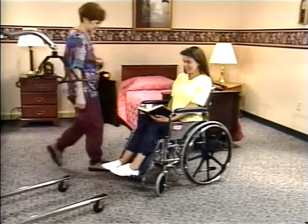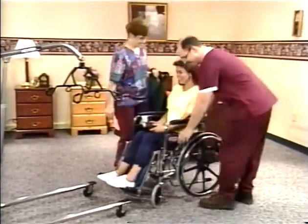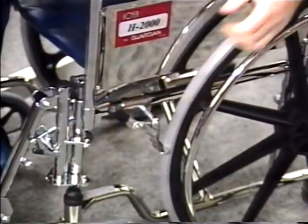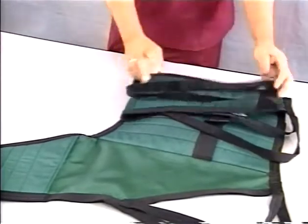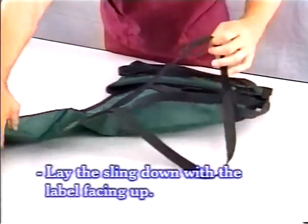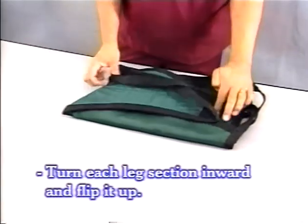While you never lock the casters on your lifter, you always lock the wheels on a wheelchair to ensure stability during a transfer. When installing the Hoyer 4-point sling, fold the sling as shown. Lay the sling down with the label facing up. Turn each leg section inward and flip it up.